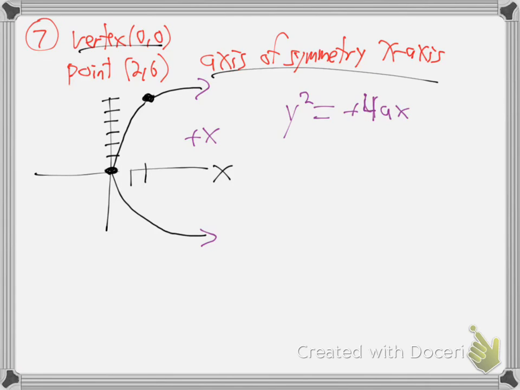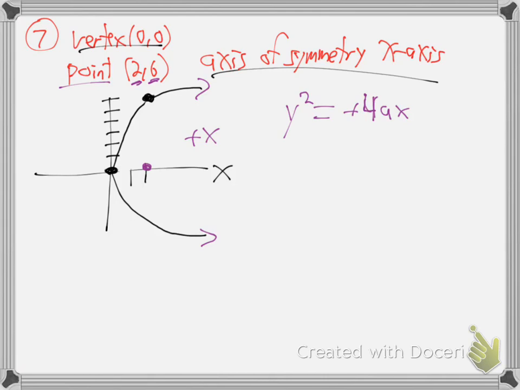Isn't half of that point your latus rectum point? No, that 2, 6 is not the latus rectum. So in other words, you might say, well, the focus is just right here too. No, it's actually not. That is not the latus rectum point. It's just any old point on the graph. They just said point. So what can we do whenever we have a point on any graph? What does that mean about the equation?